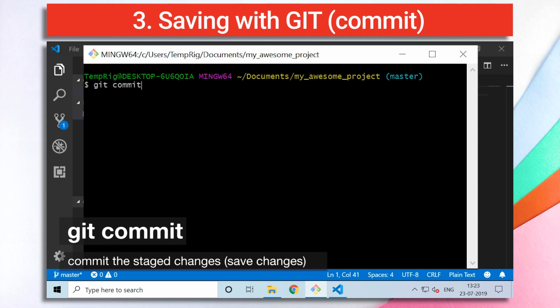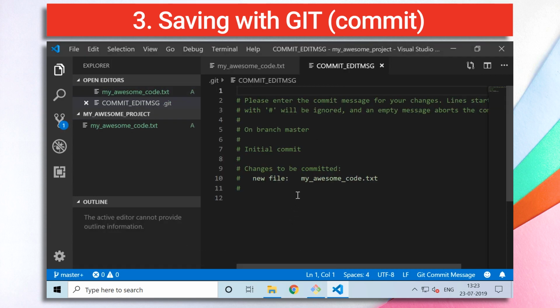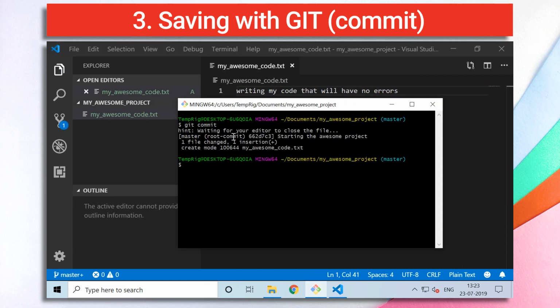As soon as you run the command, the editor that you chose during the installation should open up asking for a message. It is very important to enter a message that is meaningful and accurately represents the changes that you are committing. Type the message and then save and close the editor window. You have successfully made your first commit.